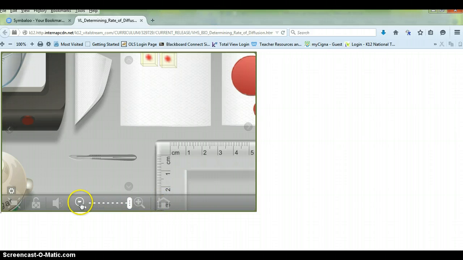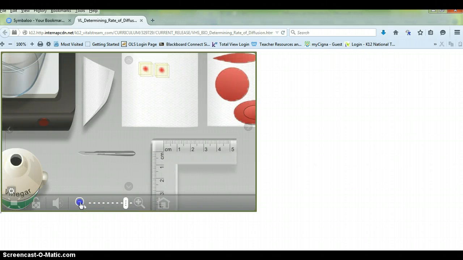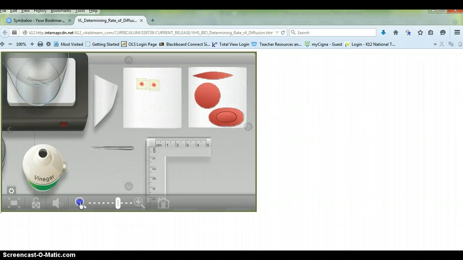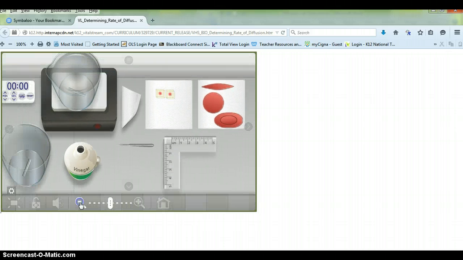And now we need to continue with the rest of the lab. You'll do those same steps for the other cubes of agar. But right now we need to figure out, okay, well, where are we going to put this information? If you look on page 2 of your lab, data table 4, part A, 5 minutes start time.